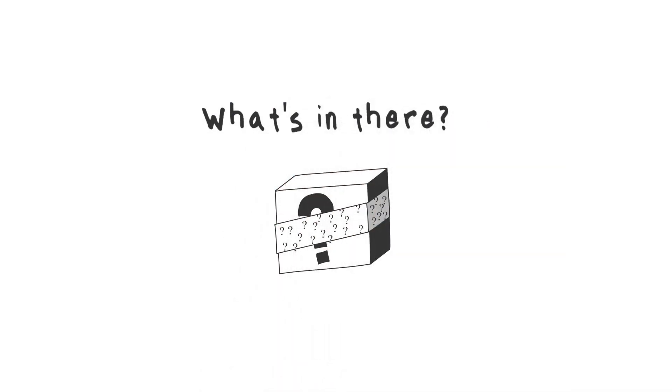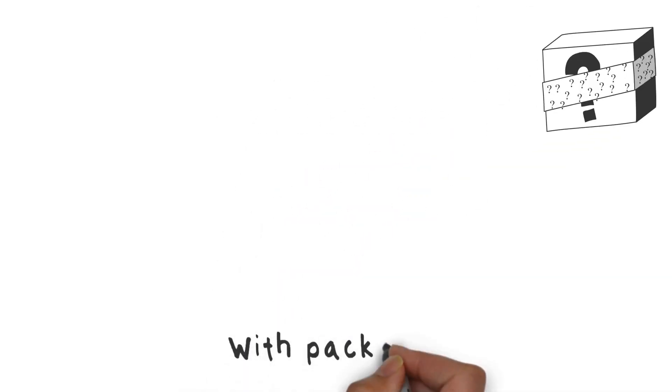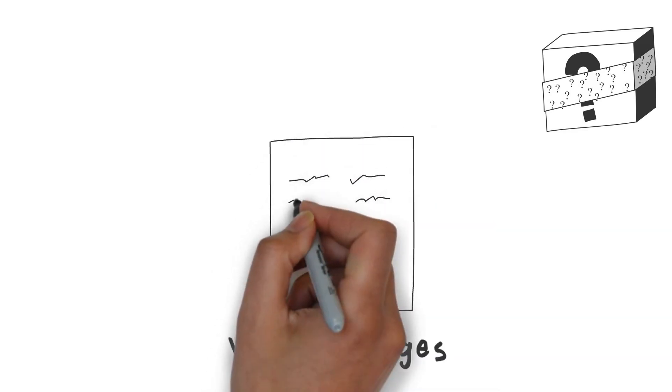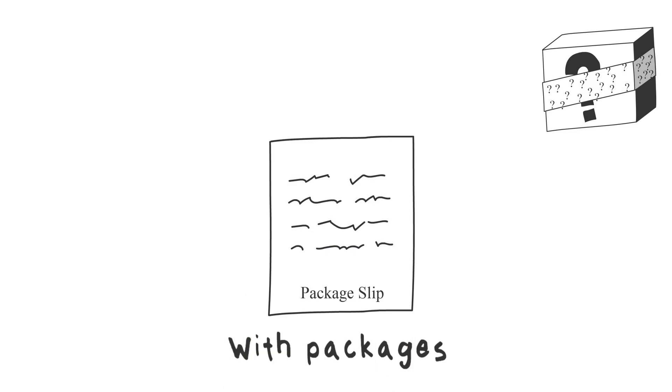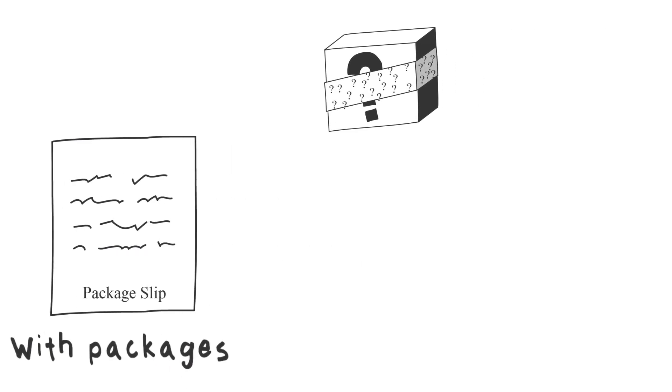And you're left wondering what's in there. With a package, you get a nice little packing slip. The slip tells you about the stuff inside your package. With a quick glance, you can tell what's in the box and possibly if there's an issue with the order. You don't have to dig in and tear through everything.